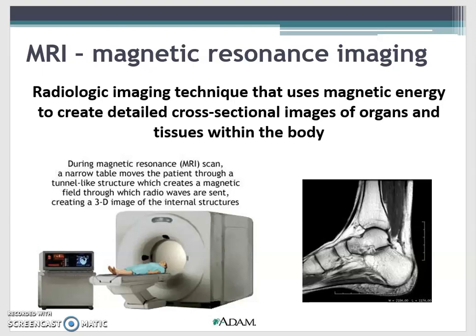So I've had them before. It wasn't the most fun I'd ever have. An MRI is a radiological imaging technique that uses magnetic energy to create detailed cross-sectional images of organs and tissues within the body. During an MRI scan, a narrow table moves the patient through a tunnel-like structure, which creates a magnetic field through which radio waves are sent, creating a 3D image of the internal structures.